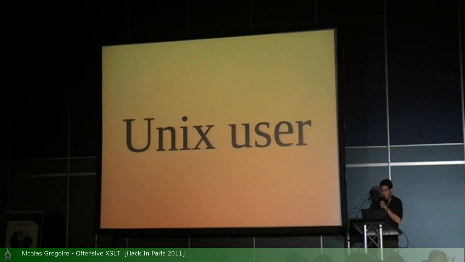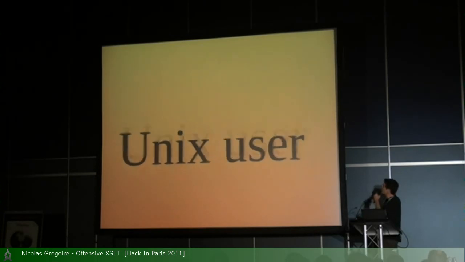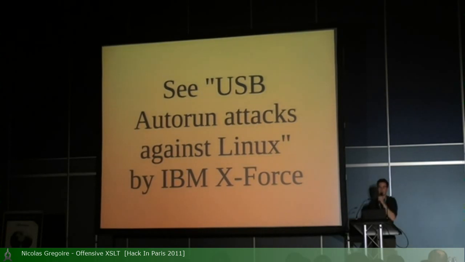And if it's a normal Unix user, you should have a look at a presentation by X-Force at MacCon, for example, and another in May, where they are dealing with USB attacks against Linux, and they had a lot of tricks to gain code execution or something interesting from file creation. You have some autoexec.bat, something similar in Linux. I don't know if you are aware. So it's a good target. Just write the file and get code execution at next reboot.